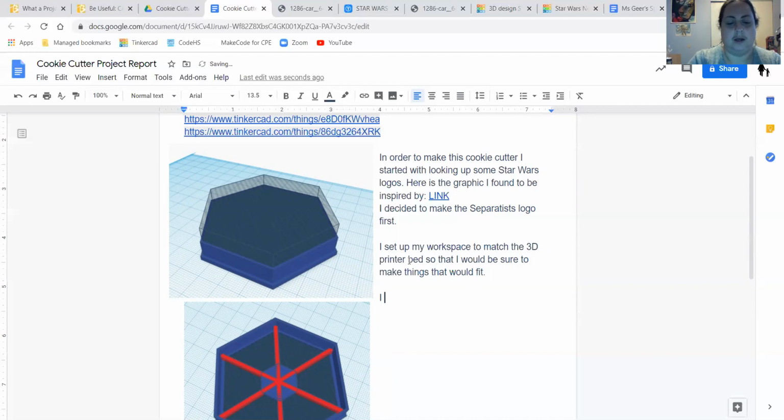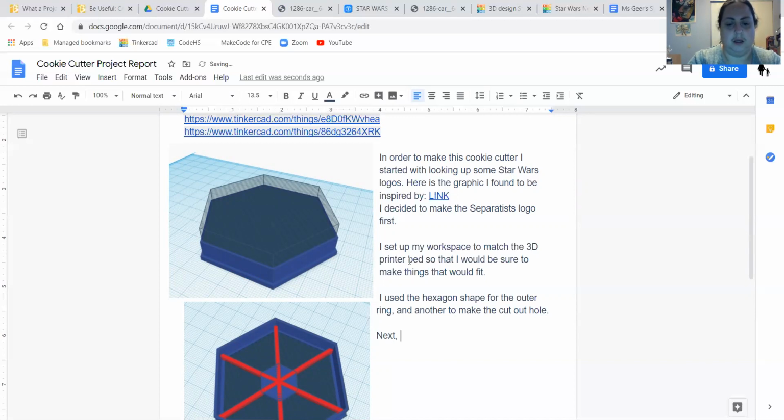That's true. I used the hexagon shape, the outer ring, and another to make the cutout hole. That's what that first picture is of, right?